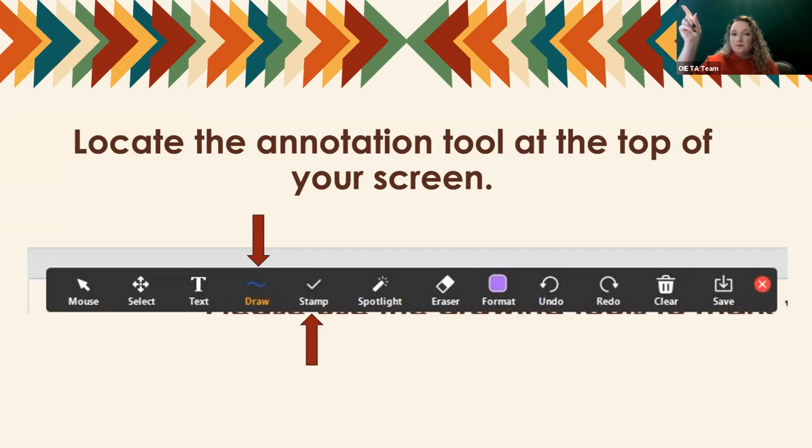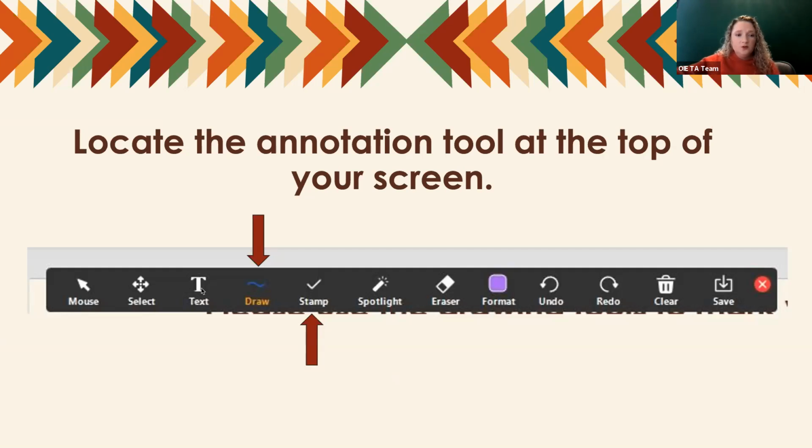Next to that, depending upon which type of device you're using, you'll either see annotation tools or you may have to hit more and then go to annotate. And it'll look like a little pencil and say annotate. And when you open it, it brings up a little toolbar just like you see here on our screen. And this allows you to actually write on the PowerPoint that you're seeing. So test it out.